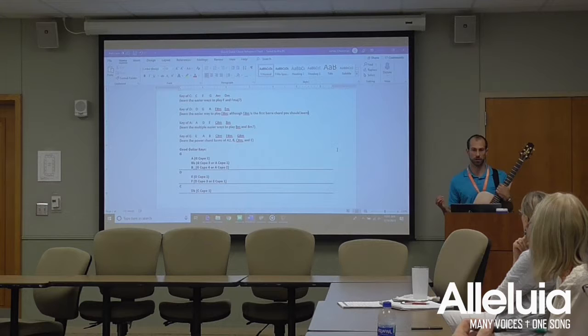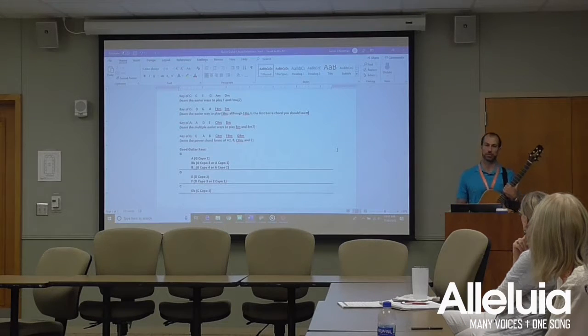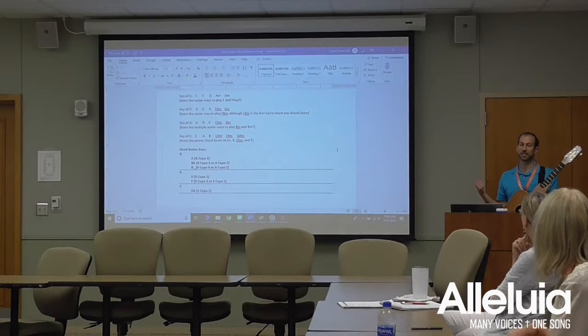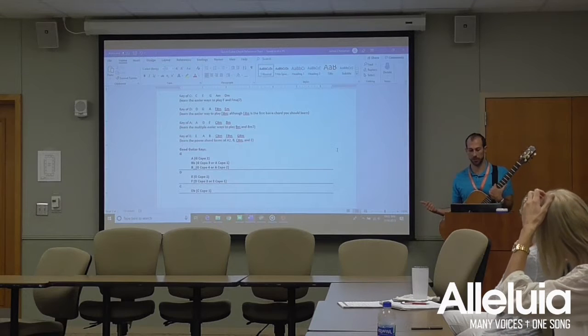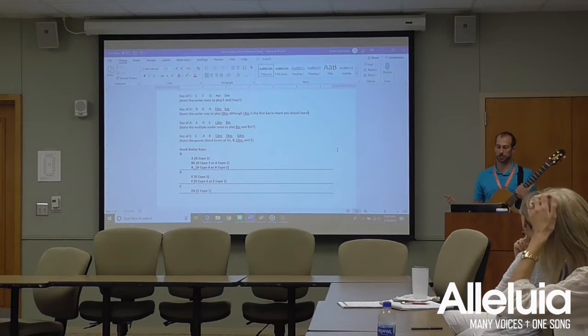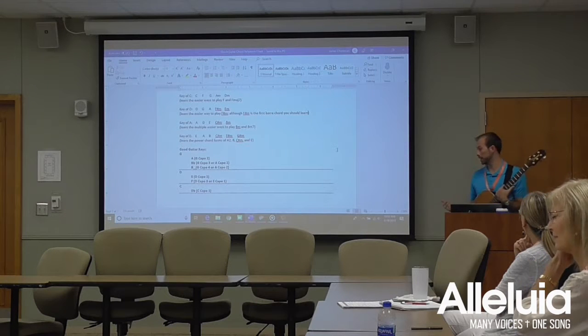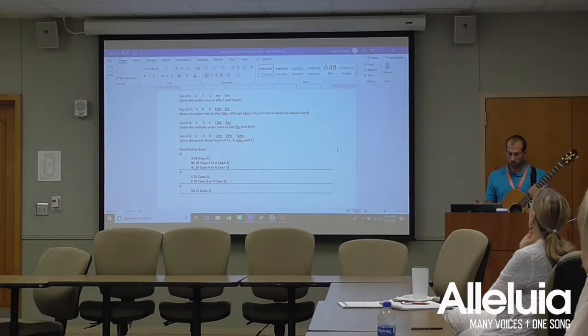Obviously, once you get the theory of it, you can think in any key. But just easy keys, if you're looking for a song, you're like, okay, what key do I pick this in? B flat is pretty good for everybody as far as instrumentalists go. Because B flat is great for your pianists. They generally like flats, right? And all your wind players learned it in band. And guitarists can slap on the capo 3 and play in G, or slap on the capo 1 and play in A. So what does that mean?